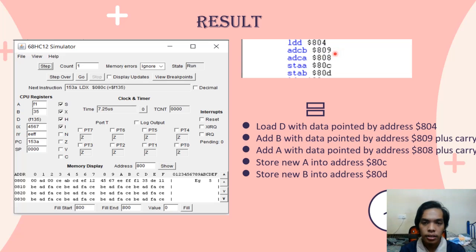The next line is to add B with the data pointed to by address $809 plus carry, which is from the operation before.